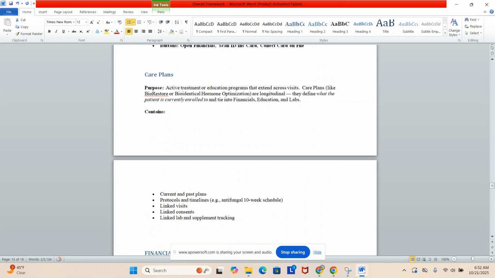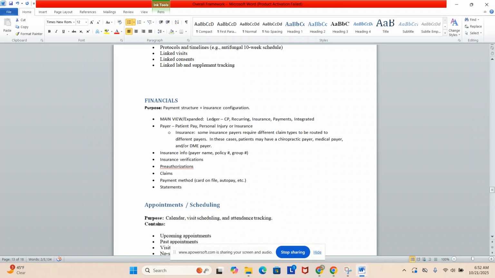But care plans are basically going to be tracking everything from the justification for the program order to the whole execution of that plan with the patient, and we'll tie in the financials and the education and the labs. We should be able to see current and past plans, as well as protocols and timelines, linked visits, linked consents, and linked lab and supplement tracking.